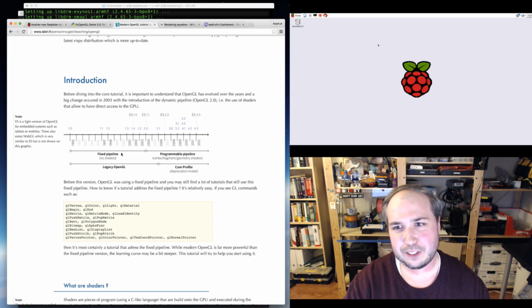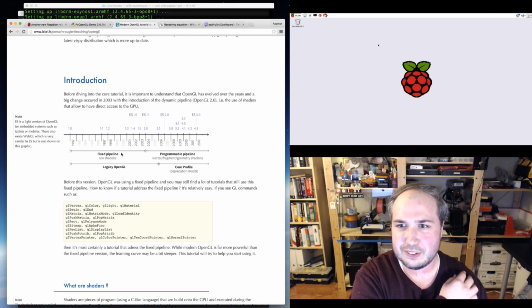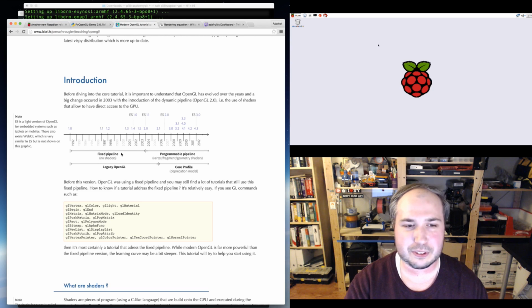But that's what the fixed pipeline was doing: it had its own implementation of how to render things. It's fixed to a certain style of rendering and shading, like Phong shading, where you can do smooth shading with specular highlights, which is the shininess that you see. But you couldn't change that. So if you had maybe a shirt that's not shiny and maybe glows in a certain way, if you couldn't figure out a way to model it in OpenGL's fixed pipeline, you just couldn't render it. The programmable pipeline came about 10 years ago or so, as a way to go beyond that fixed pipeline.